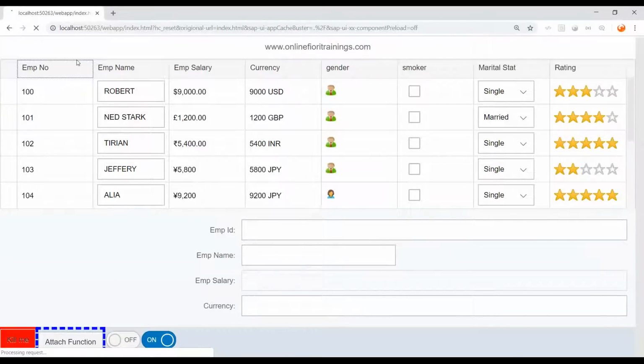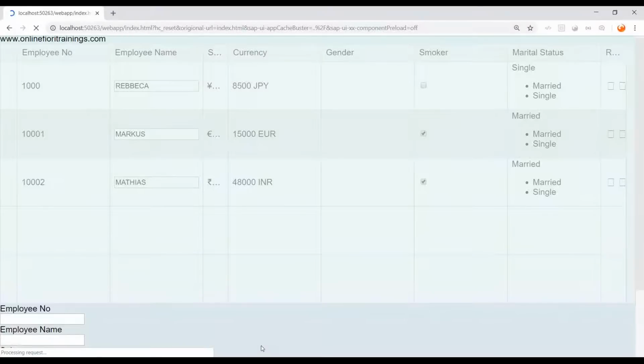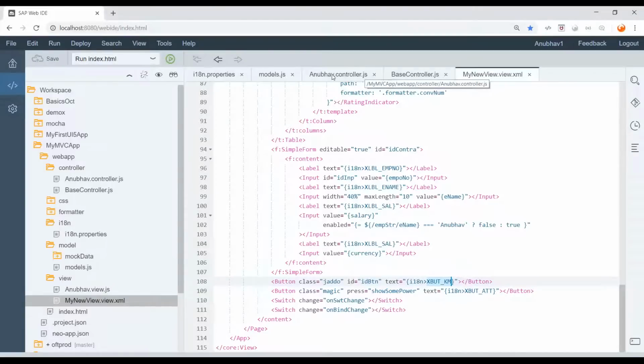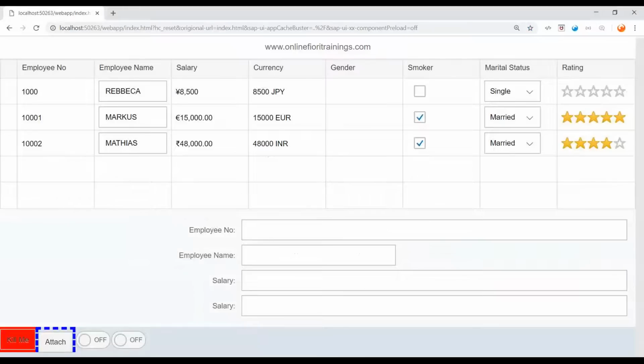So if my model works correctly, these labels will properly change. Refresh. If our model is working fine, we will see all the data pop up here properly. Let's refresh. I think this effect is taking too much time for the system to load. I will just comment out, for the time being, the effect which we had created for the table control. It's taking too much time in initial loading. I'm commenting it out. And now you see, guys, your label has properly changed to employee number. This is exactly the label I have given in the i18n file.